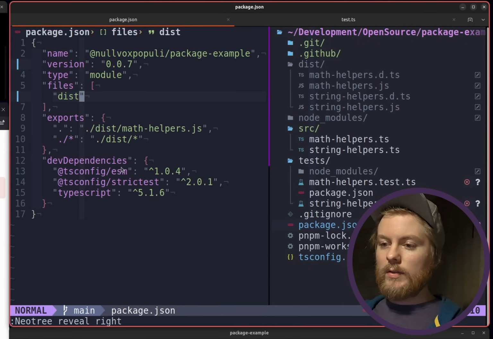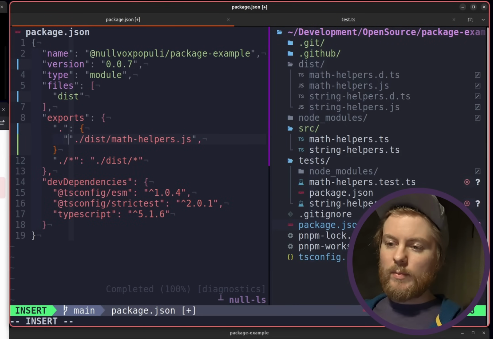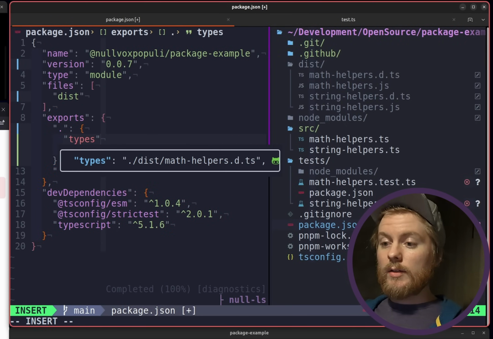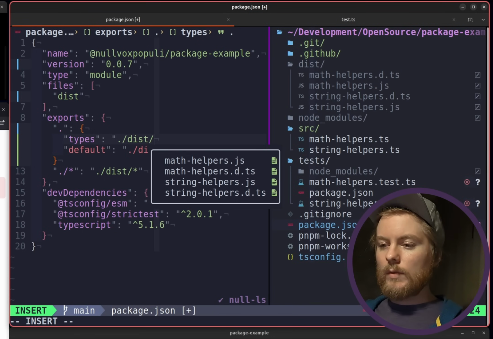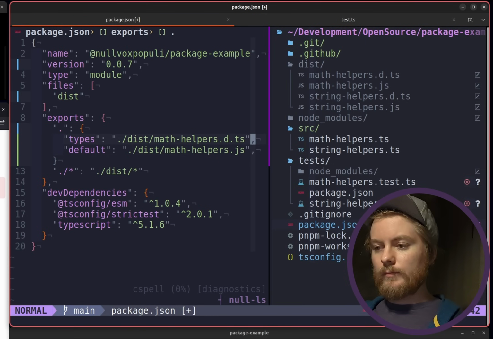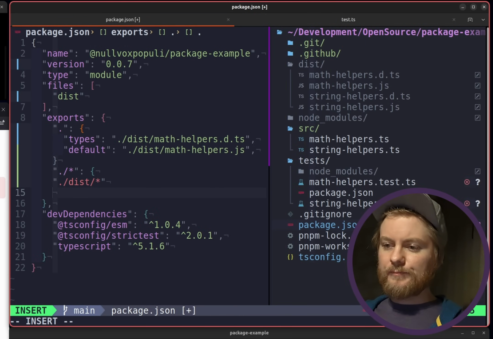So this is because our exports don't specify where to find types. To do that, we need to change the format of this to be an object and specify types here. Like this. Do the same here.